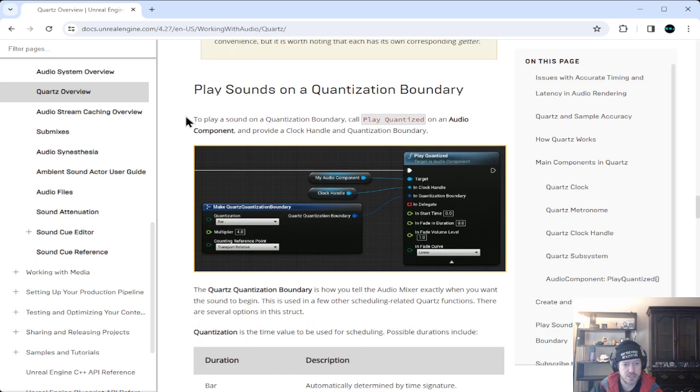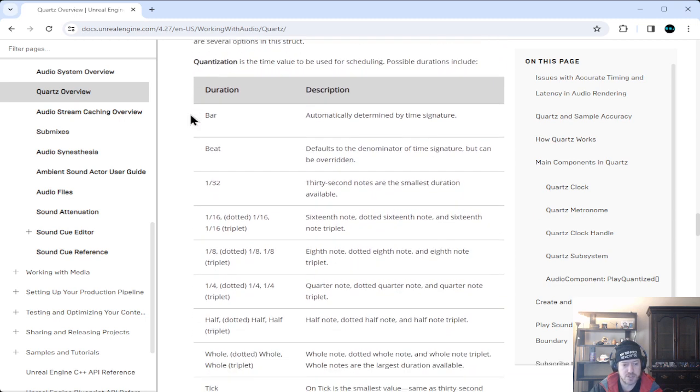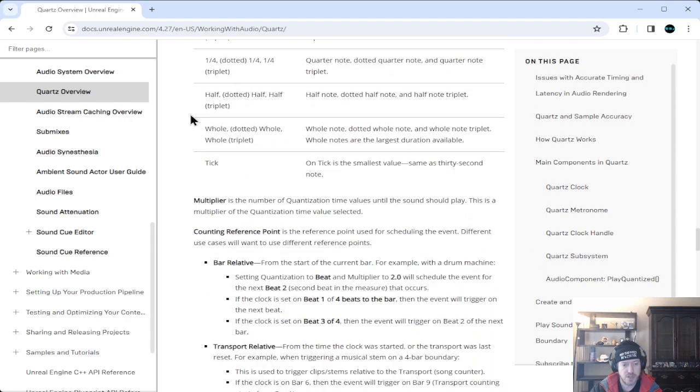Because this section involves us creating our own clock to apply Quartz. We don't even know if we'll even deal with that anytime soon. Same with the play sounds on a quantized boundary section here.